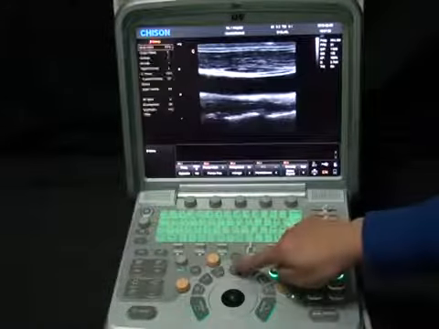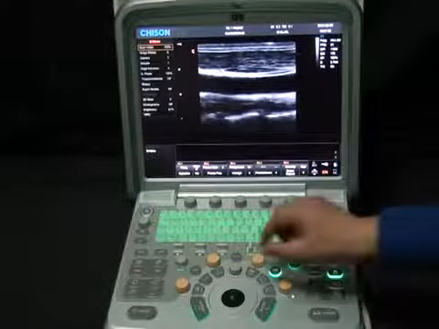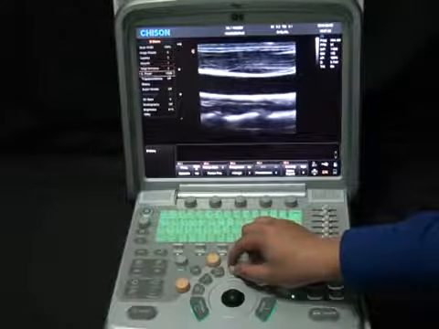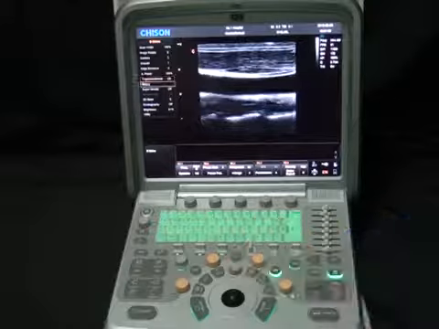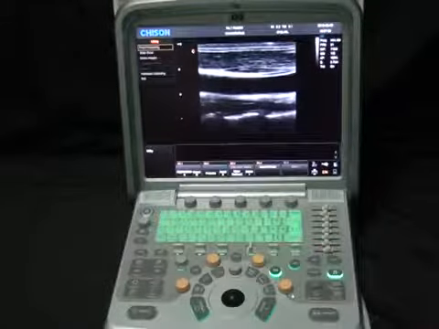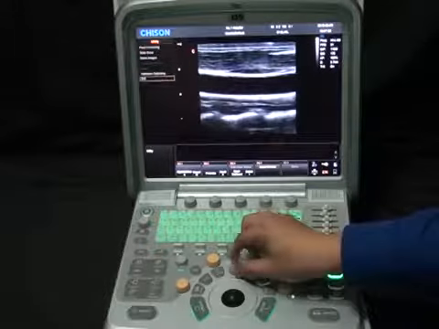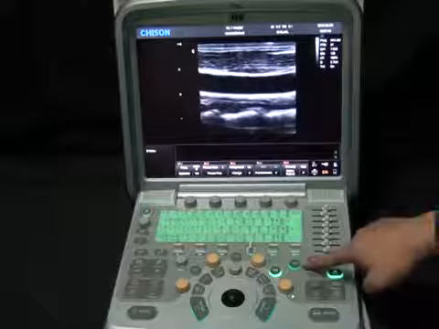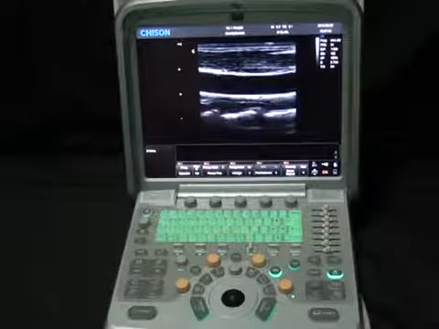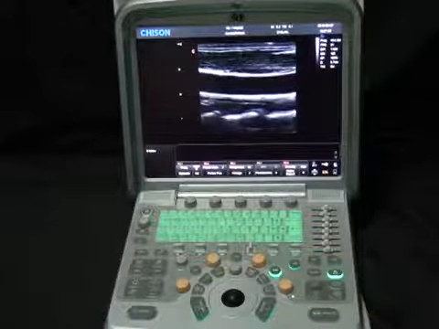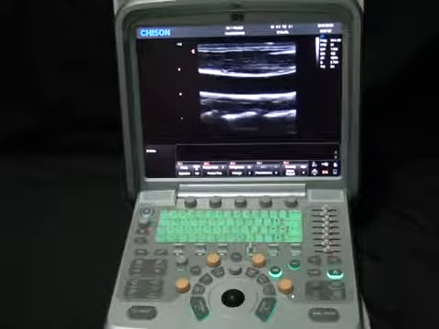On the top left side of the screen, several other parameters are available. Biopsy will give me the biopsy guide. And we have our utility menu down below. When we are done, press exit. What's more, as I mentioned before, one key to optimize the image is available. Press AIO. With just one key, the quality of the image can be in a suitable status.